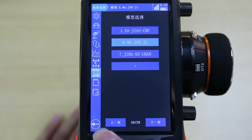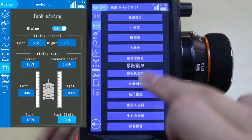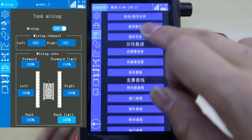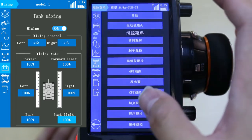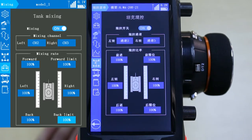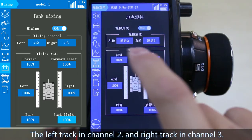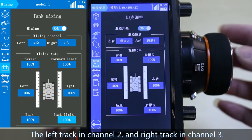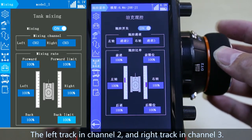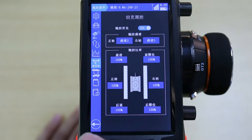The bulldozer has two motors, two ESCs and tracks, so we set tank mixing. The left track is in channel 2 and the right track in channel 3, so we set left channel 2, right channel 3. Turn on the mixing. Turn the wheel. Push the trigger. The tank mixing controls it to move forward and backward, turn left and right.